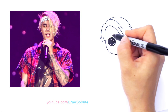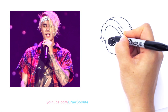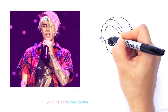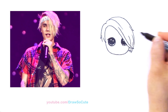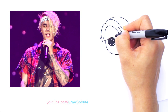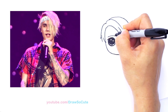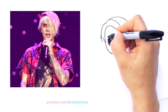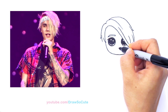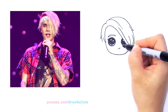Because he is a boy, I'm going to not give him the lashes that you would do for a girl. So I'm going to come out here and follow my curve, and draw a curve line right on top just to anchor his eyes. And from here I'm going to draw his eyebrows — come over here and draw a curve, go up and thicken it out. He has pretty thick brows so I'm going to go up and bring it in. On this side you won't see it so I don't have to draw it. And then from there let's give him his smile, his cute smirk smile.